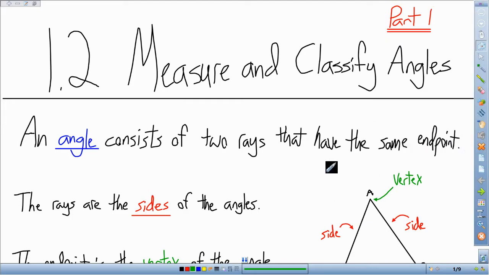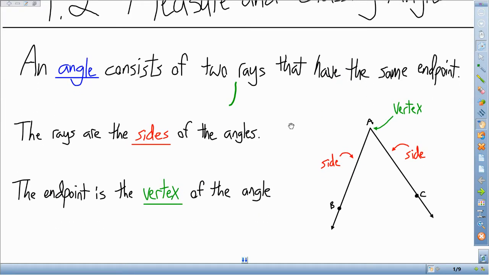All right, so today is all about measuring and classifying angles. There's a lot of different parts to angles and different ways of naming them. And that's what we're focusing on. So let's take a look at this first slide. All right, so go ahead, take a second and get all of these terms you see on the slide, and then we'll go over them.